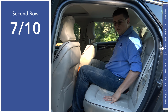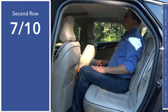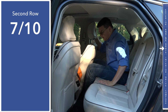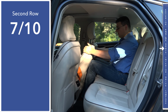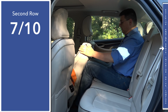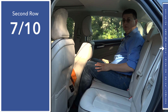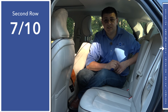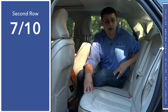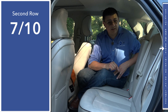Scooting over here to the middle seat, you'll notice that the back seat is fairly wide for this segment, but I have even less headroom. I have to cock my head to one side in order to sit back here. However, thanks to the overall length of the Fusion with this front seat all the way back in its tracks, suitable for a passenger that was 6'5" in the vehicle, my knees are barely touching the seat, but again, I have the same headroom issue. Going back to my strange bedfellow statement earlier, you will definitely find more room in this rear passenger compartment than you will find in a BMW 330e, the Prius Prime, or a Chevy Volt.